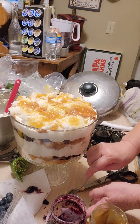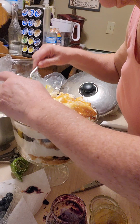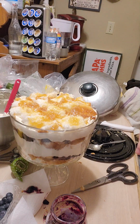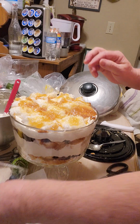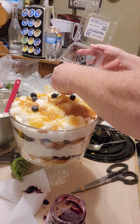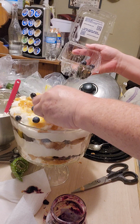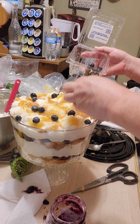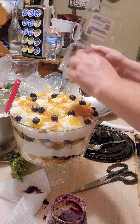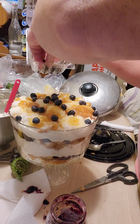Okay. Oops. Okay, that's going to be it for the lemon curd. And I'm going to decorate the top with my loose blueberries. I don't have any more of those little stretchy bags to cover it with. I need more of those. I ran out.